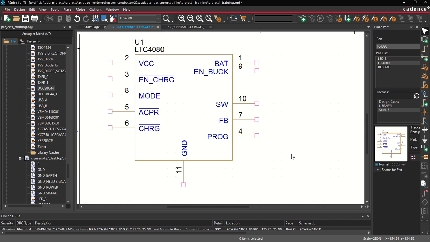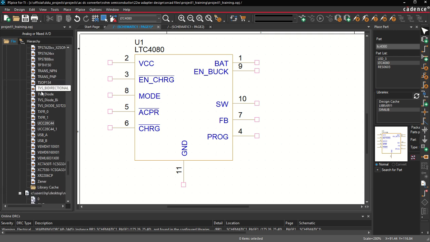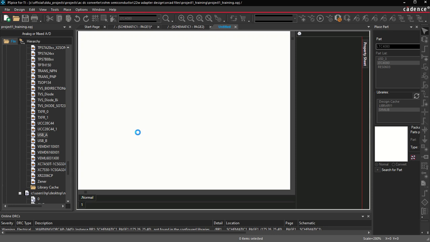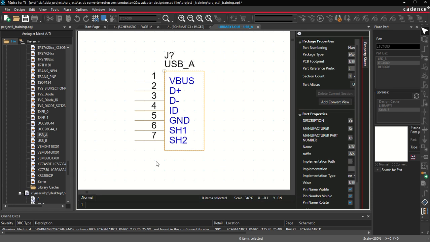Understood? So alright guys, hope you now have a good understanding of how to design the library that is needed, how you can save as, and how you can change the graphics or the orientation of the pins, or how you can add a pin. All those things I have already told you. So you can see we have USB A type or USB B type, all these have been made slowly. So it is not a one day job.